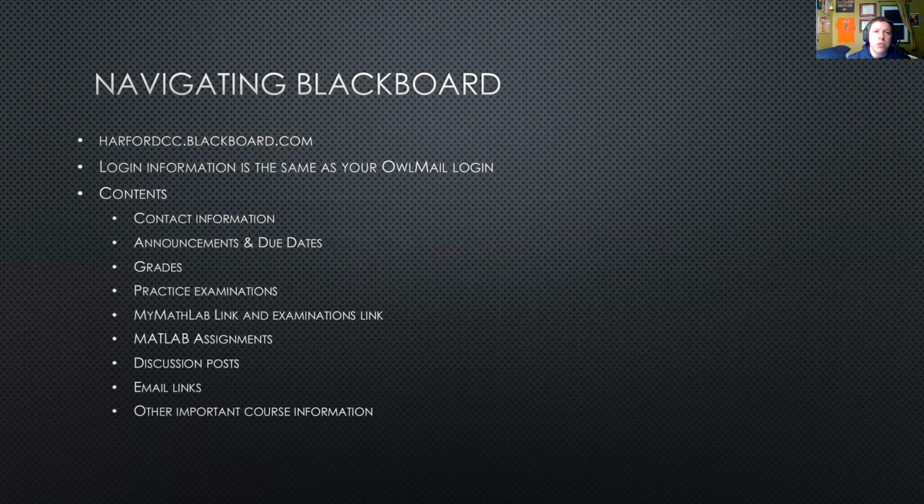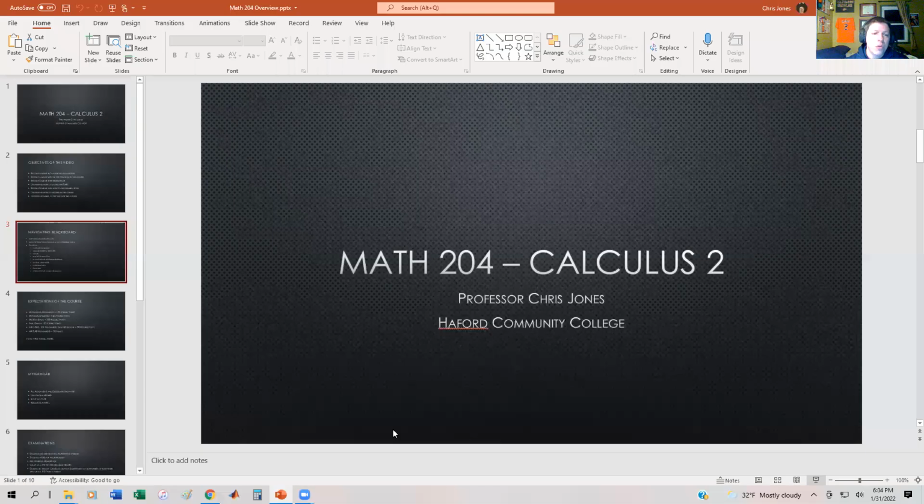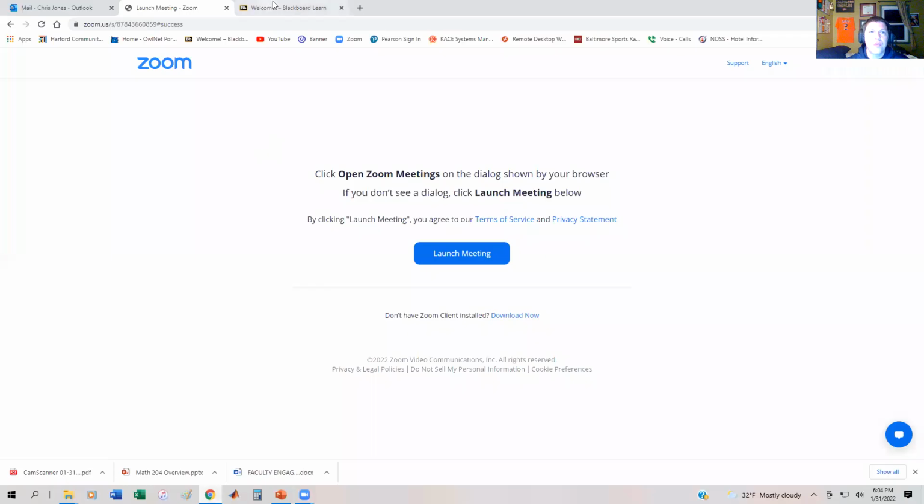Types of things that are housed within Blackboard: course information, due dates, grades, practice materials for examinations, also assignment and quiz links, MATLAB materials, and then other sorts of information that's going to be helpful for you guys for this course. I'm going to walk through Blackboard with you. So for those of you that have seen Blackboard before, or you're familiar with the course content, then feel free to skip ahead a little bit, but it never hurts to see everything again.